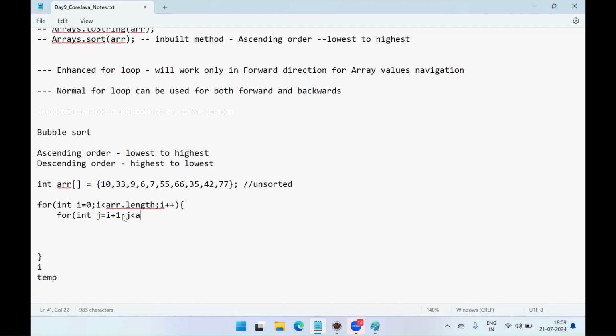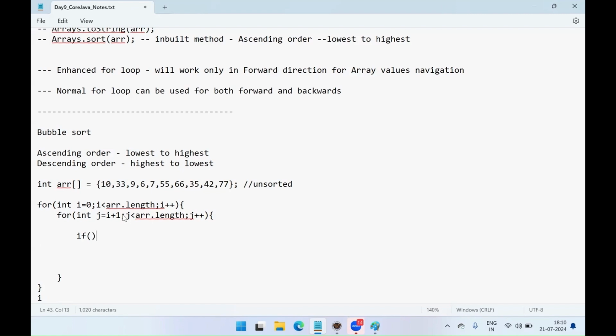And then j less than arr.length, then j plus plus. So this is the logic for the inner for loop. Inside the condition, what exactly am I going to write? Let me write the condition.